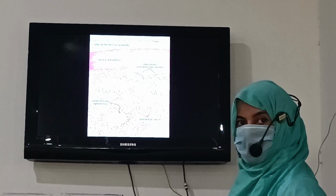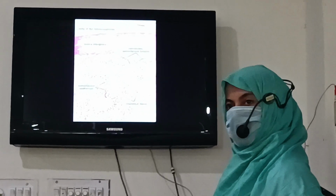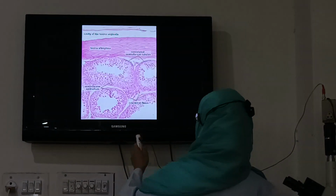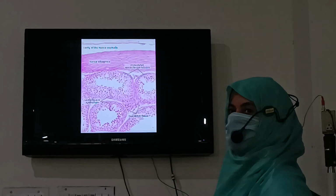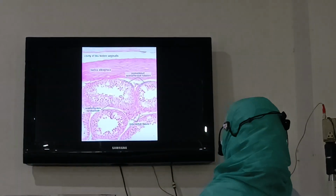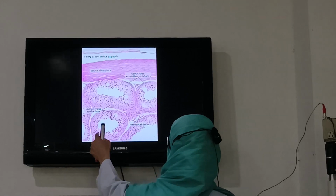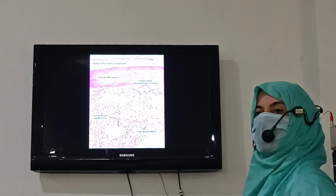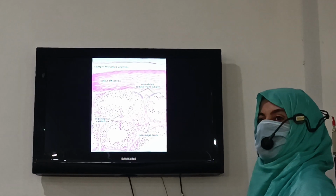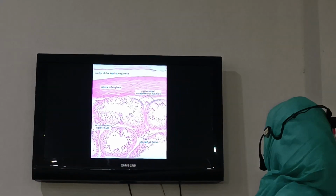Means hormones are produced over there, right? So this endocrine function is being performed by them. Okay. Now we have to discuss this cell series, and what epithelium we saw here? The modified stratified cuboidal, the rare parts, right?